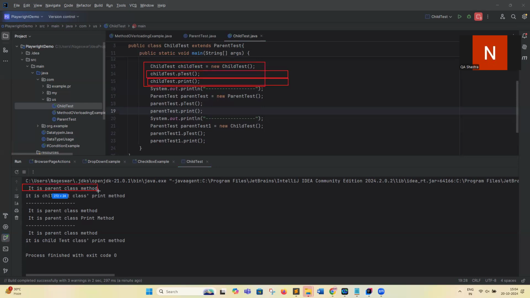So similarly it printed the parent class method and the child class method. The second one is where we created a parent class object and both methods are in the parent class. So the output is that the parent class two methods are executed.